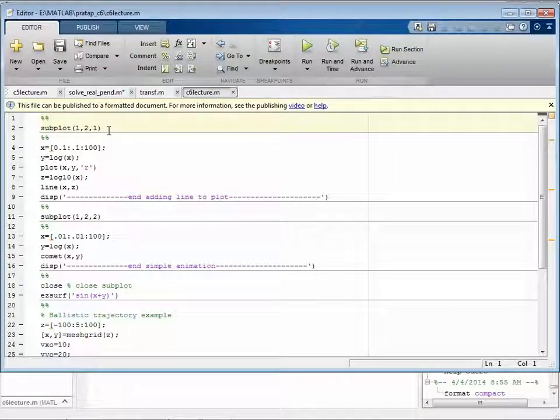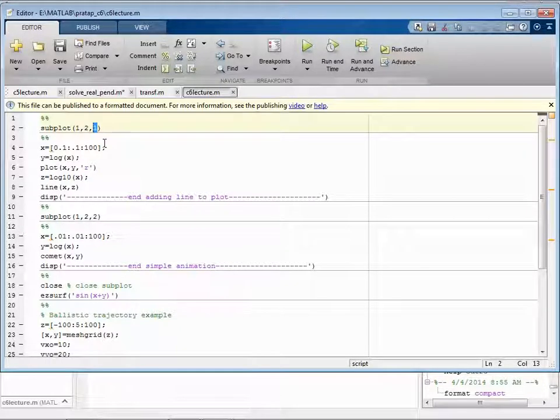You can do 2 by 2. You can do 3 by 2. 3 rows, 2 columns. 3 by 3. Right. I'm going to show that right now. First of all, I'm going to create the subplot window using this command. What's the last one? That's position 1. 1, 2, it counts like this. 3, 4, and so forth.